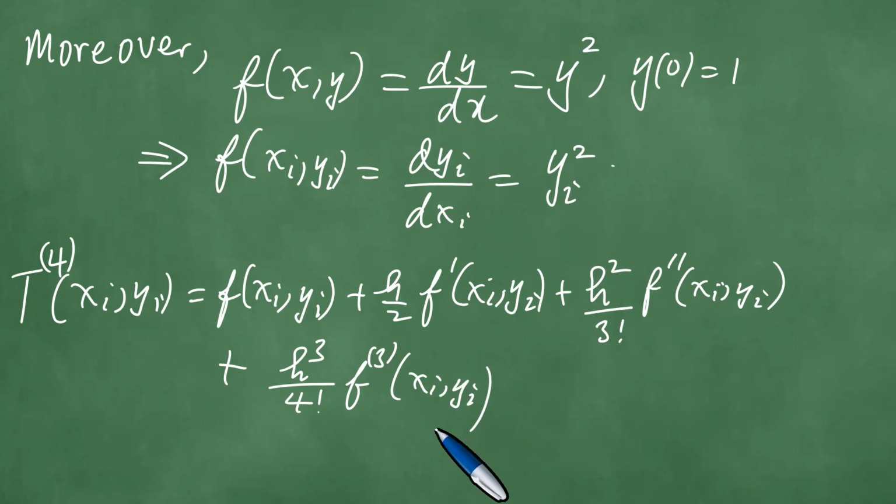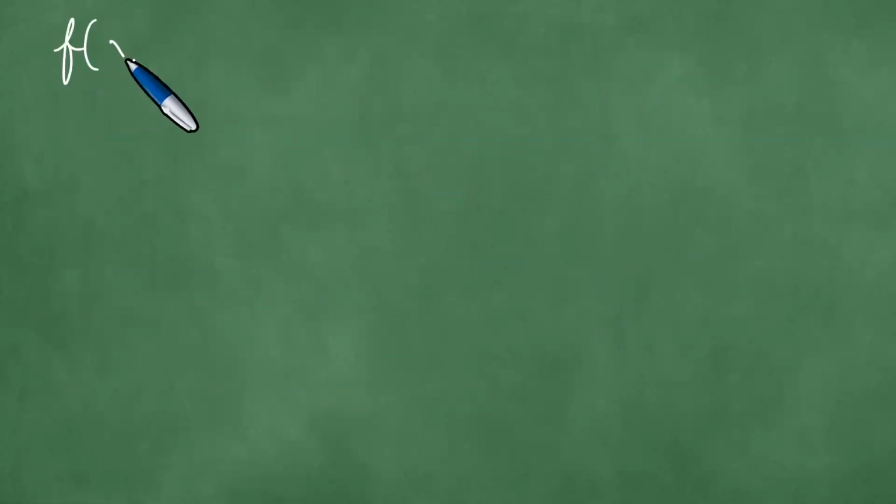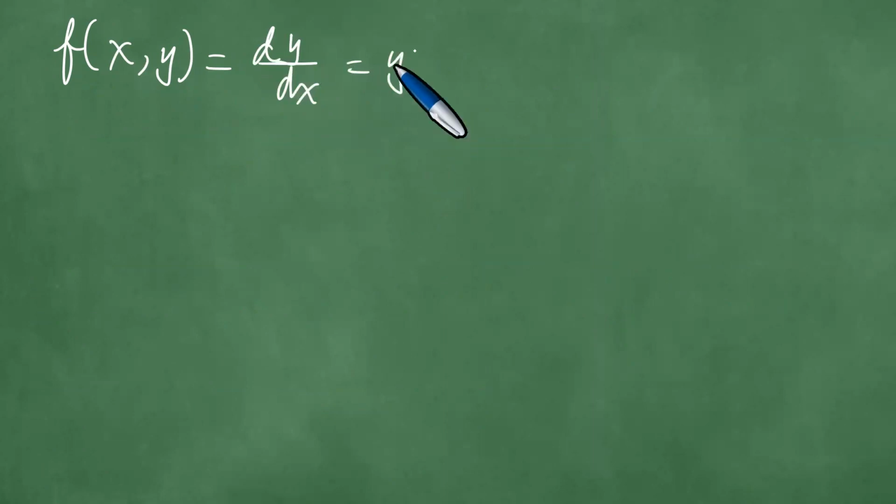Okay, now having seen this formula, there are a couple of things that we need to do. Wherever there is x_i, what do we put? We just put this y_i. That's what we do precisely. Wherever there is x_i, you put y_i. So let us just do that. But one thing that is very important: f(x,y) is already there. f(x,y) is only y squared, but we need to get the first derivative, the second, and the third derivatives. So we write the derivatives. We have that f(x,y) is dy/dx, and this is y squared. Right, let's find the derivatives.